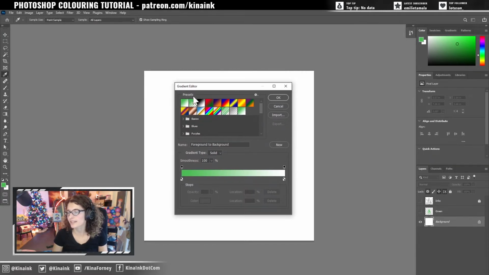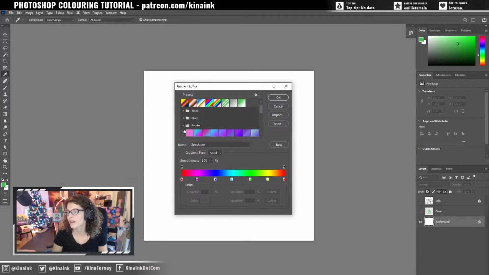There are some presets. Some of them I see way overused online. People just go straight for the presets, and they're like, oh, I just wanna use rainbow. And it gives you this preset of all these rainbow colors. It's really great, but they have some stuff saved for you. There's some cool stuff in here. I'm not gonna use any of the presets in case you guys are not actually using Photoshop.